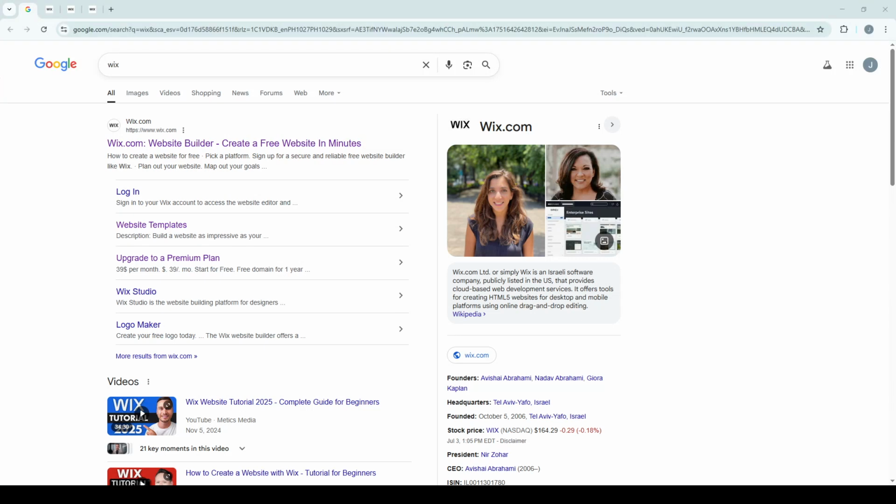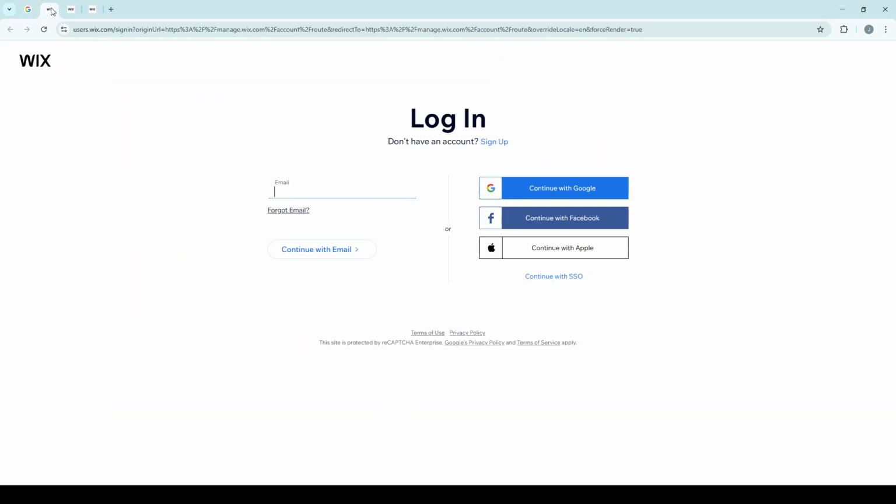In today's video, I'm going to teach you how to add SEO keywords in Wix, and we're aiming to do this in just 5 minutes. This process is essential for improving your website's visibility and helping your site rank higher in search engine results. Let's get started by logging into your Wix account and navigating to your site's dashboard.